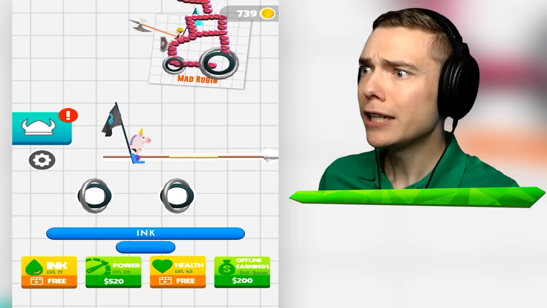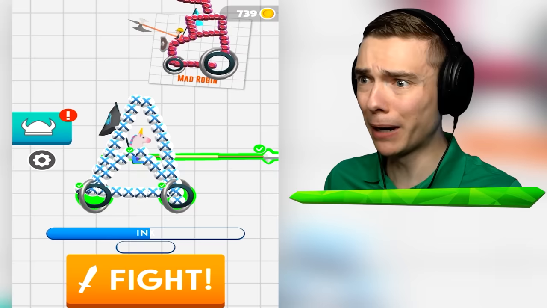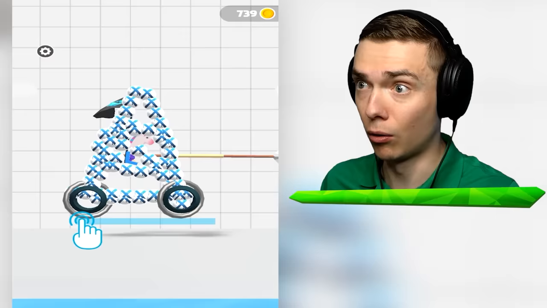Oh boy. All that drawing and he just goes into the, what, Mad Robin. Wait, is that not a boss? It's got a giant axe and a shield. No, wait, that's gotta be a level 1 million, dude. Are you kidding me? I don't have that many levels. All right, we're gonna have to really reinforce a lot of things here. Oh no, how are we gonna do this?